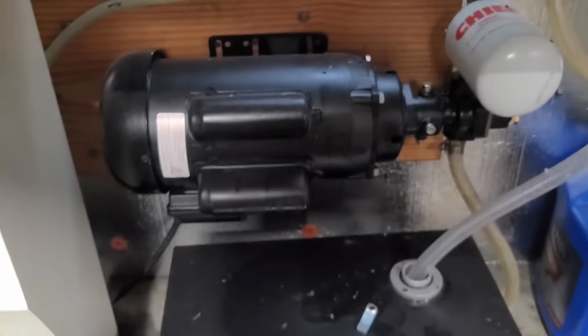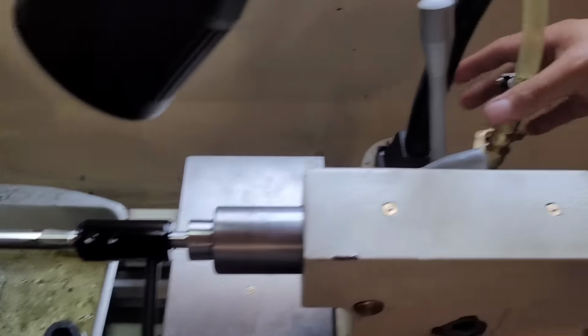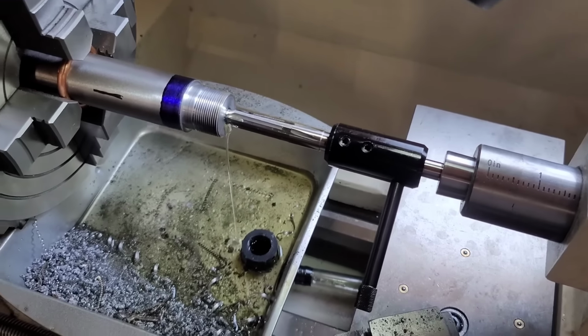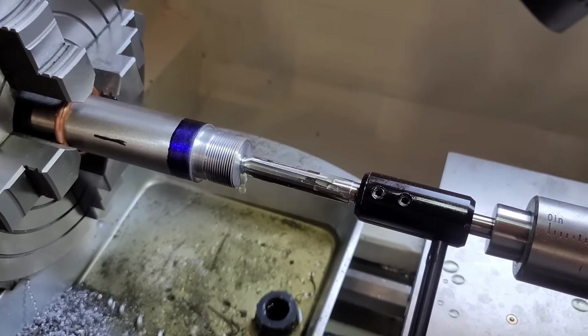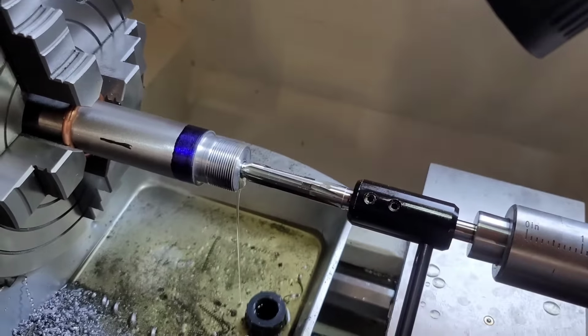So what I have here down in the lathe is this big old massive 220 single phase pump with a 7 gallon oil catch there. So how this works, it's pretty loud. I got this set up. Let me just turn it on, get some oil going through. This is my little shut off right here. You hear the oil, start seeing it drip out. And like I said, it's a continuous flow of oil. So let me get the chambering job done. I'll show you guys how it looks like afterward. And then we'll talk about some of the effects of how this thing is chambered and some of the benefits.